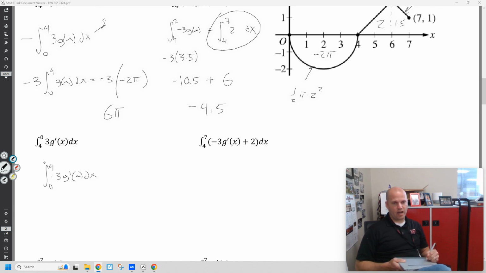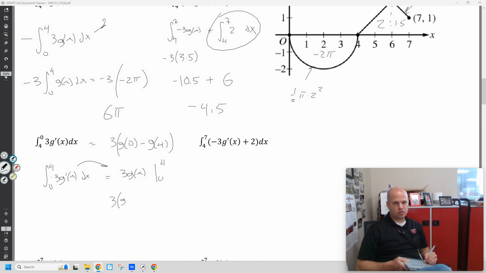First things first, I'm going to find the integral from 0 to 4, and then I'm just going to take the opposite of that value. Or if you wanted to, you could go straight to the antiderivative of G at 0 minus the antiderivative of G at 4. It's going to be the same as if I take that 3. Again, I'm going to pull this out. Or if you want to take the antiderivative of 3g prime, it's easy. 3g prime's antiderivative is 3g. That's fine.